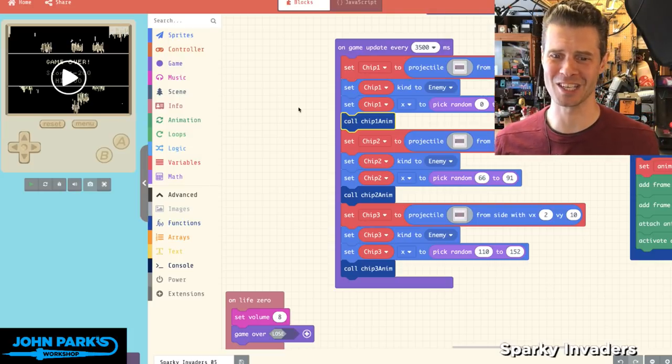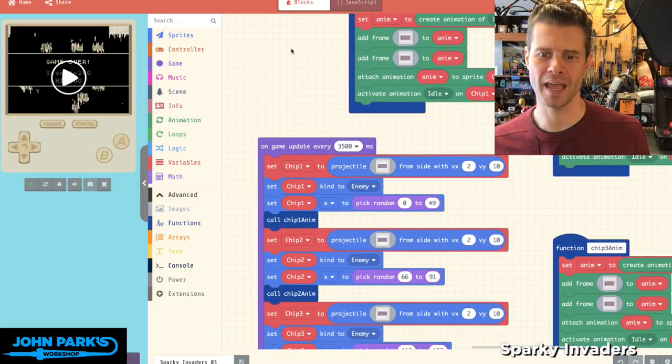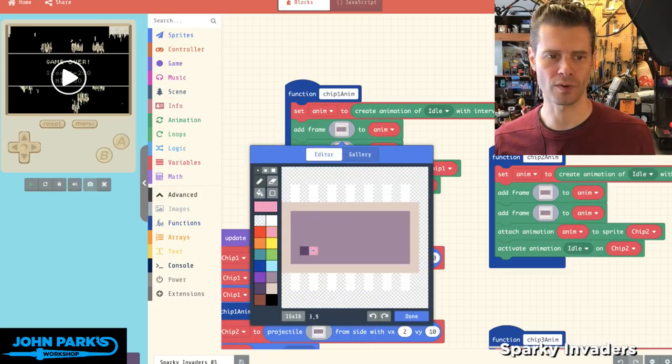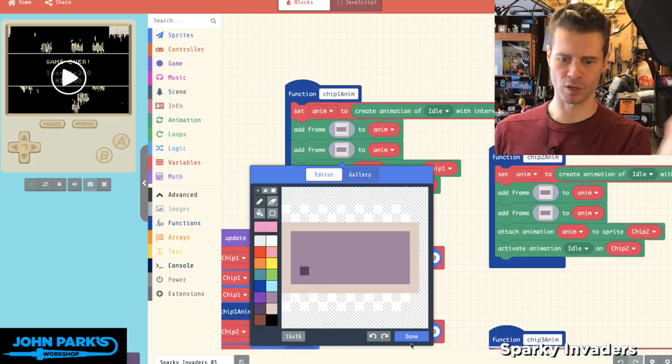Now I gotta add animation to these chips. So you'll see this function called chip1anim, what it does is it sets up an animation just like we did a couple of weeks ago with Ruby. And we have these two frames. So we've got, you'll see the little legs are 2 pixels each coming off the top and bottom. That's frame one. And frame two, I've just moved half of them diagonal so that it looks like it's walking a little bit.